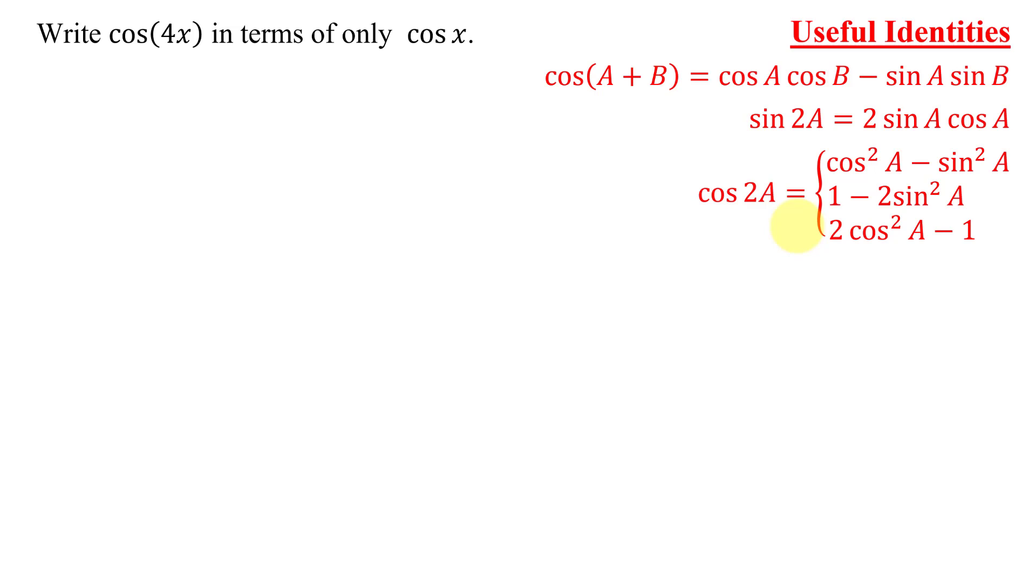There are several different ways of completing the problem. The first method, I could write the cosine of 4x. I could break down the 4x as 2x plus 2x. So I then have the cosine of 2x plus 2x. I'd use the angle addition formula for the cosine function. And in this case, my a and b would both be 2x. And so I'd have the cosine of 2x and the sine of 2x in my answer.